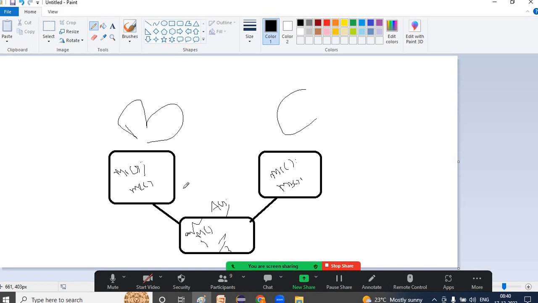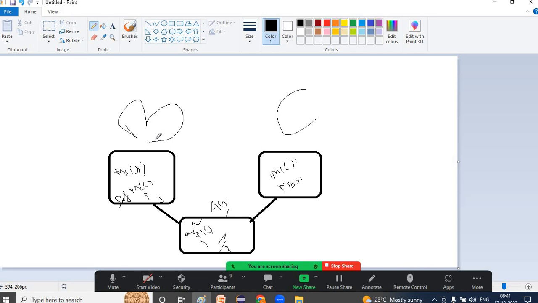Okay, so for example, if I create the implementation here with the default keyword, what is that keyword? Default. It means I am providing the implementation at the interface.